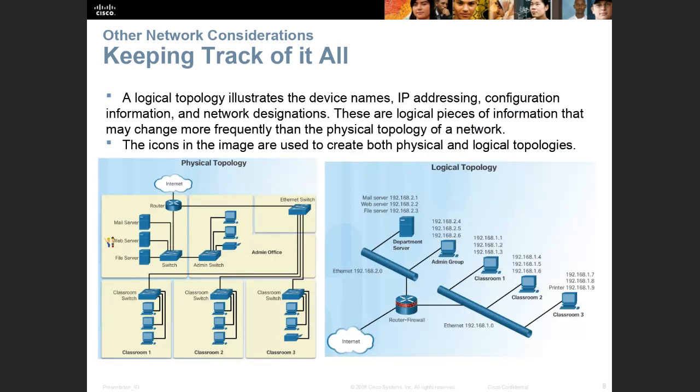So we had the physical topology, which is like the blueprint that showed where everything was located. And then the logical topology is, well, logically, what IP address am I assigned to the server? What IP address am I assigned to these classrooms? It doesn't really have any representation on the real physical blueprint, but it's something that we use in networking. We don't really care where it's located, but we need to know. We need to be able to configure it so that we can make the whole network work properly. So the same icons are used for both physical and logical topologies, and as we go through the Cisco Networking Academy material, we're going to mostly use these logical topologies.